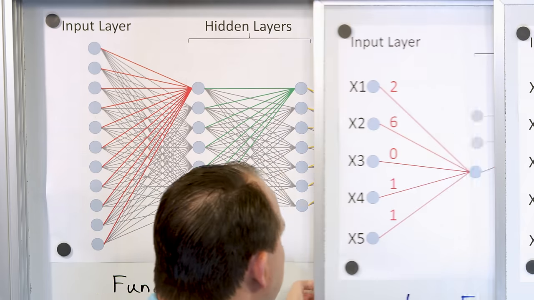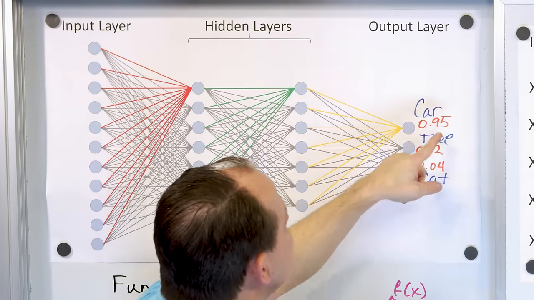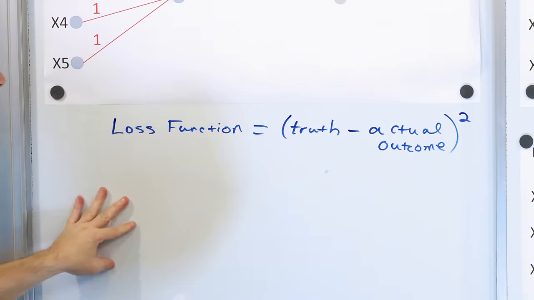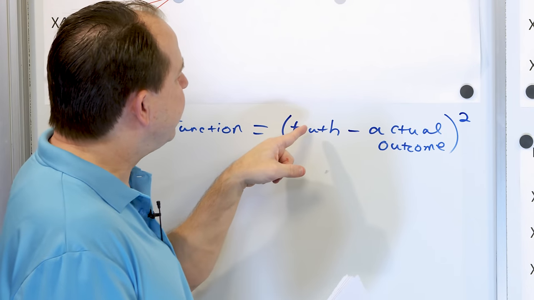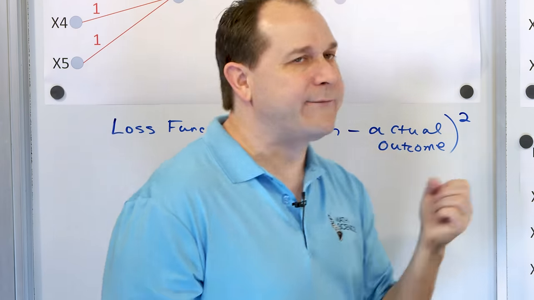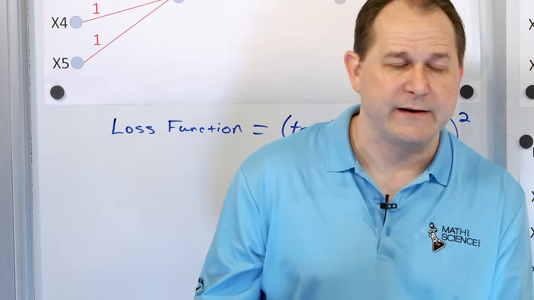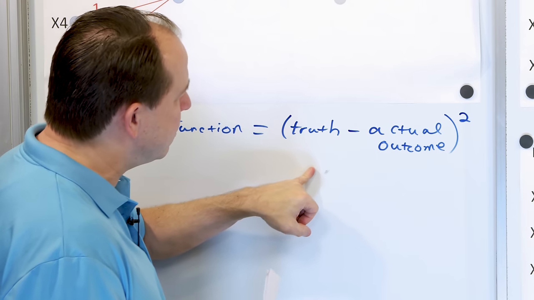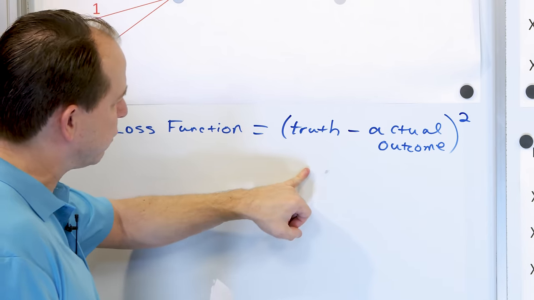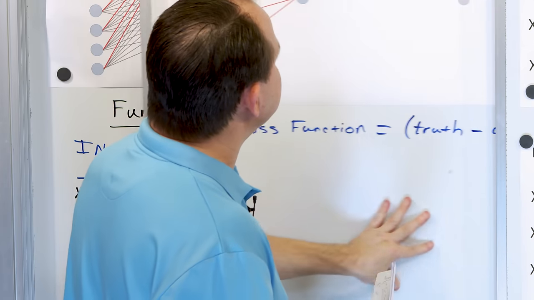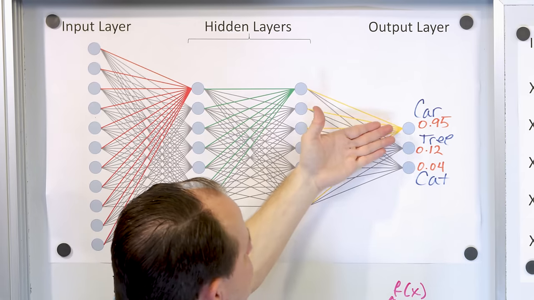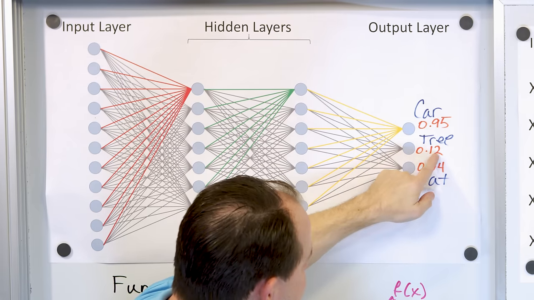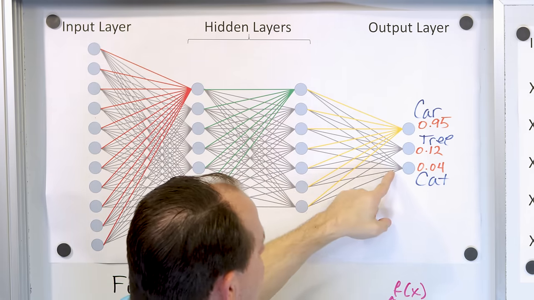So what you do is you define a loss function that basically, if you feed it a car, then the car should be a 1 and the tree should be a 0 and the cat should be a 0. That's perfection. So what you do is you sum all the outputs. The car will be 1 minus whatever actual value I got, which was actually 0.95 in this case. And then you want the truth for the cat to be 0, and then you have an actual value for the cat, and then you want the tree to be 0, and you have an actual value there, and you subtract them all. In other words, if these were the values I actually got out of the network, the truth values would be 1, 0, 0. So you'd say 1 minus this, that gives you a very small number, then 0 minus this, because you want truth to be 0, that gives you a small number, then 0 minus this.